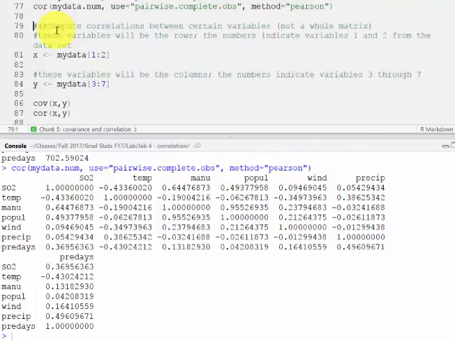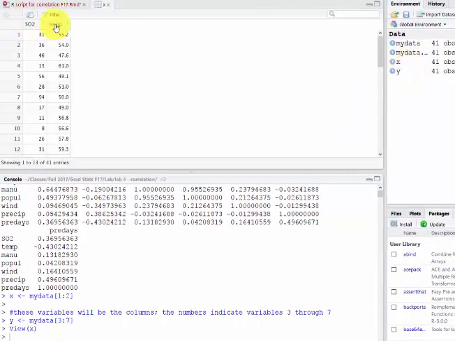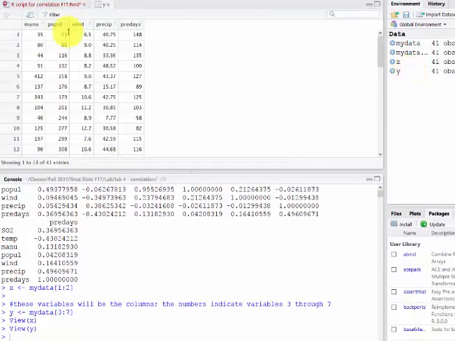So what if you don't want to correlate all of your variables with all of the other variables? If you only want to correlate some of your variables, a subset of variables with another subset of variables, you can also do that by creating some smaller data sets, basically. So here we're going to create an object called X, where it's going to have from my data just your first and the second variable. And then we're going to create a second object called Y that's going to have variables 3 through 7. So first let's do that. And if you want to see what those look like, you can click on X, right? It's got just those first 2 variables. And you click on Y, and it has the 3rd through the 7th variable.